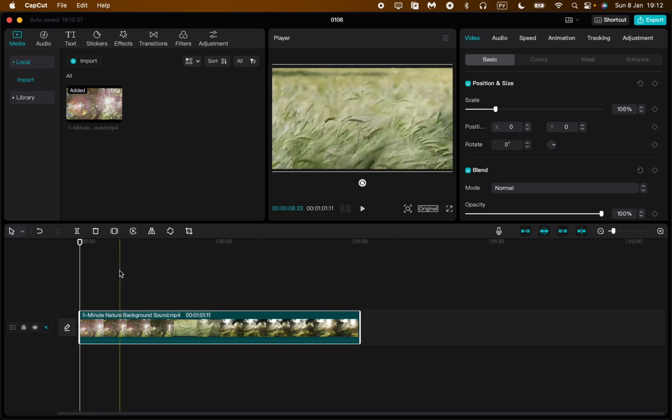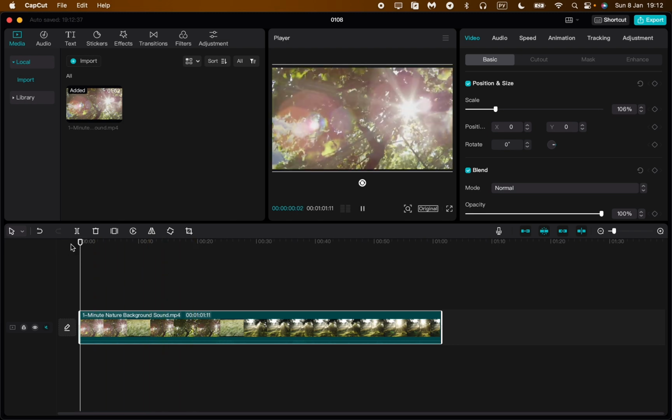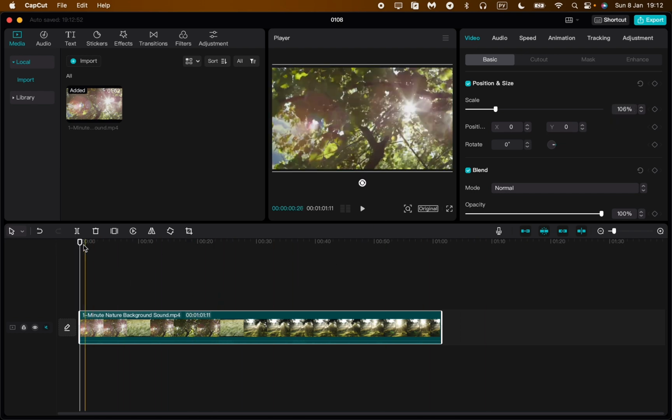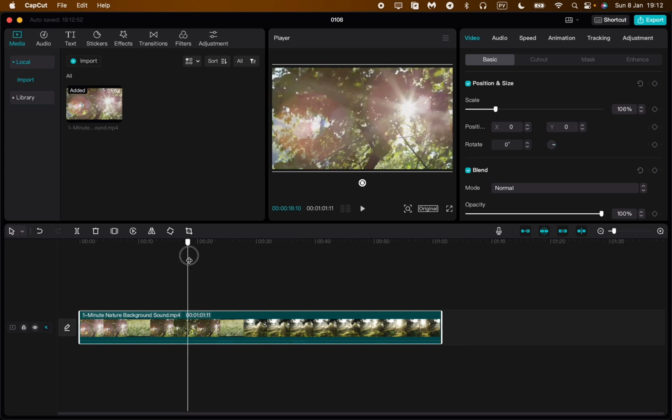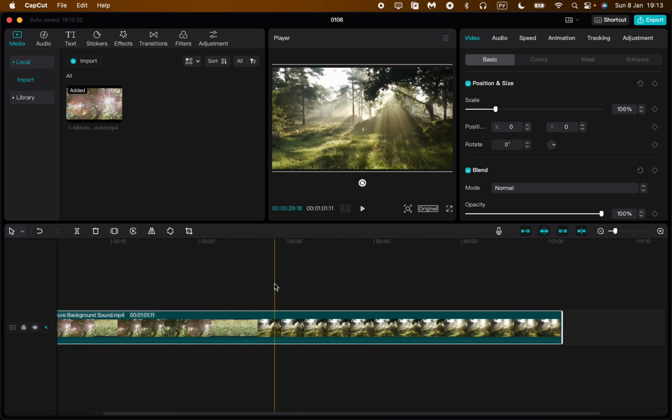It's a little bit harder. We need to play with keyframes. So as you can see, now the scale parameter is 106%. And what if you want to change it, for example, to 150, like in 10 seconds? So all you need is just to add the keyframe.